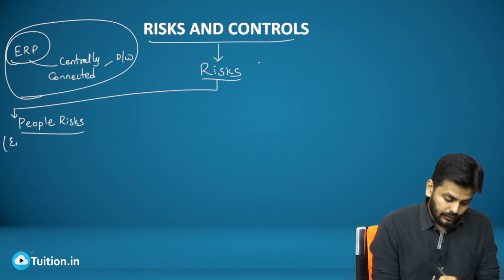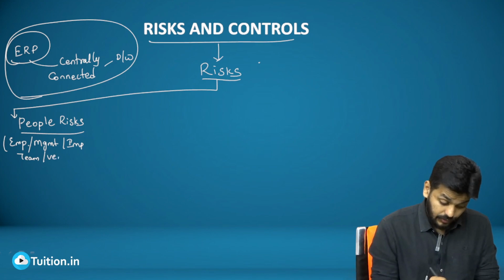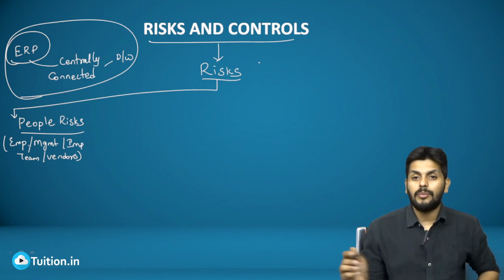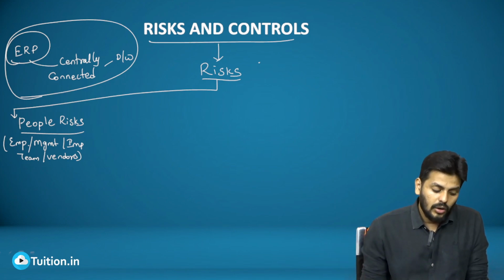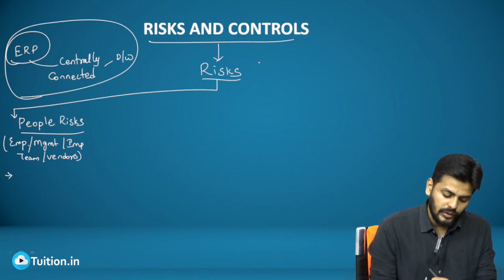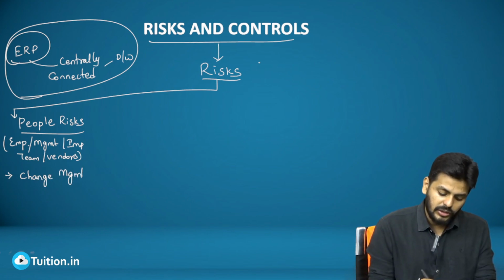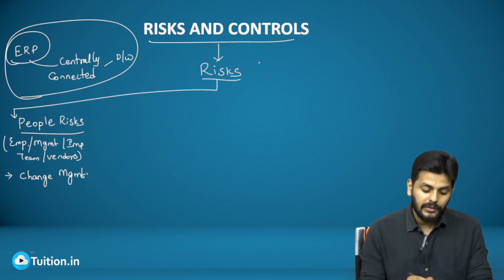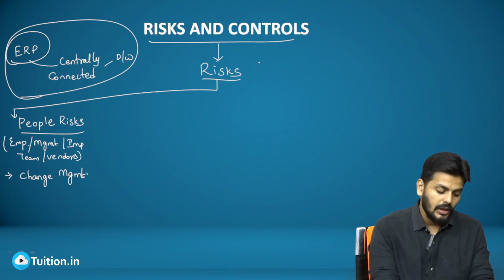Now when you talk about people risk, we talk about employees, management, the ERP implementation team, and vendors. They all play a very crucial role while dealing with ERP. So you should have a proper understanding of what they do and what they do not. Also you need to understand the risk associated. The first thing is change management, wherein it's not such an easy process to convert from the old system to the new ERP. So change has to be managed smoothly, the transition has to happen smoothly, and people should not leave the organization. You need to take care of that.